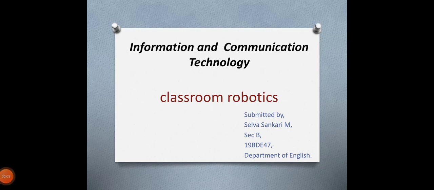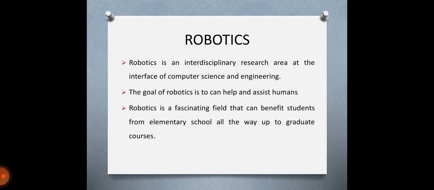My topic is classroom robotics. Here we discuss robotics and the importance of robotics in the classroom. Robotics is an interdisciplinary research area at the intersection of computer science and engineering. The goal of robotics is to help and assist humans. It's a fascinating field. It can benefit students from school to graduate courses.